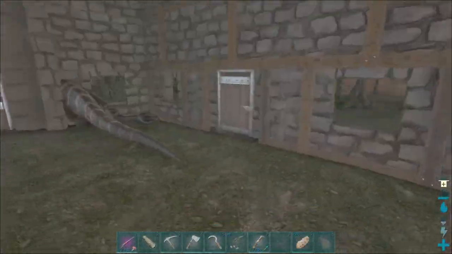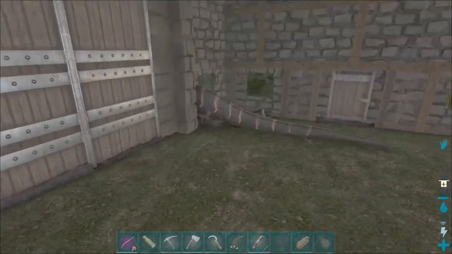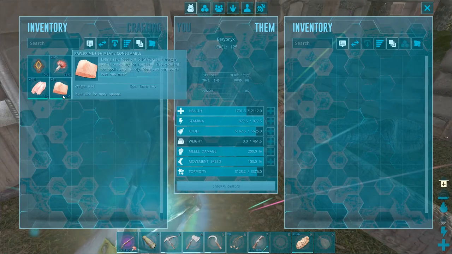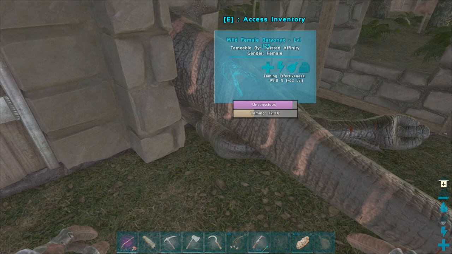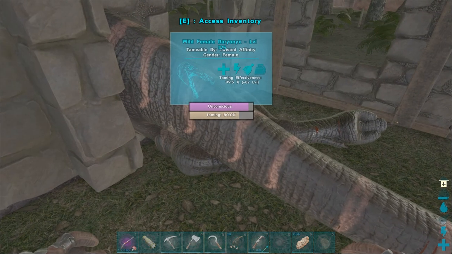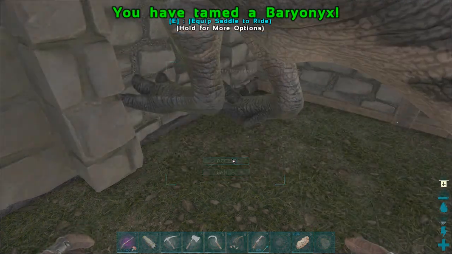All right, so I learned that these guys don't take prime. They take prime fish meat. So I went out and got some prime fish meat, so I'm hoping now that when I drop it on there, it should just instant tame. Let's see. All right. No, it's not going to instant tame. How many can it eat? Oh, yeah. I mean, we have taming turned up, obviously. Come on, get there. And... Oh, we got ourselves a Baryonyx!